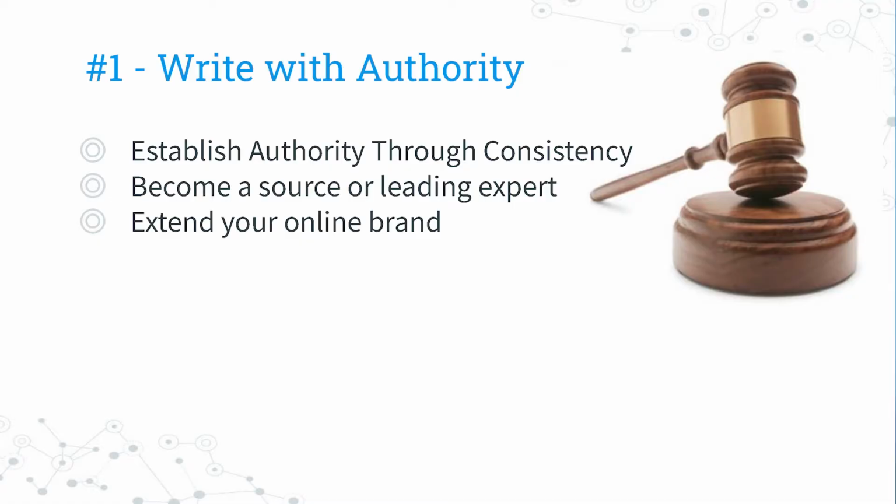So the first one's write with authority. What I mean by that is being a consistent writer and writing because you know what you're talking about is the big thing. If people read your writing and you're just kind of wishy-washy and you don't really seem like you know what you're talking about, people won't come back. They want to see and read from people that have experience or that are talking about things like they know what they're talking about. Now, it doesn't mean you have to be an expert to do this, but you should write like one.